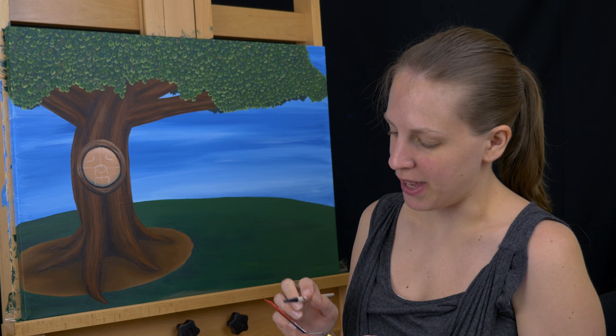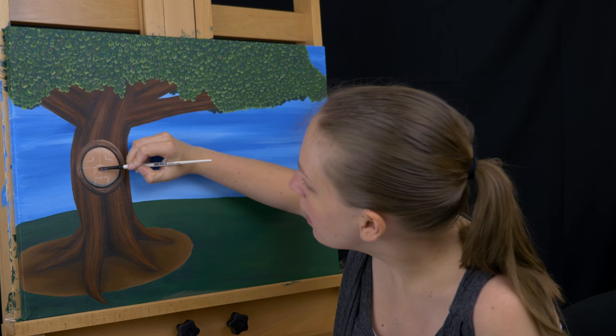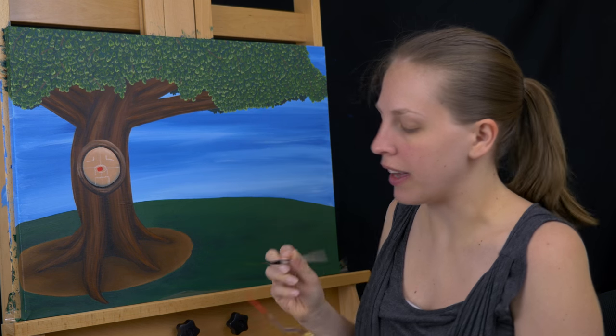I'm going to be starting by painting the nose, and I have this reddish-orange color, and I'm just going to go ahead and lay that down first, and then I'll bring a little bit of value on it.